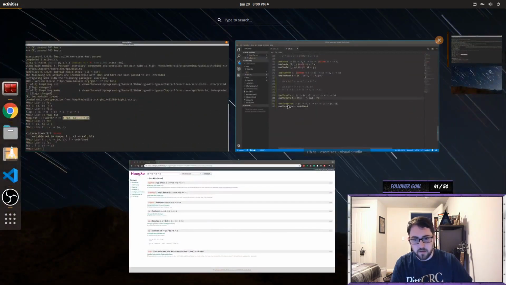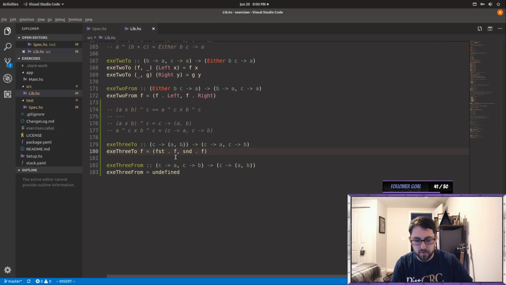So we're building partial applications to say C. We're applying the function f to get an AB and then applying first. This function will be applied to C to create AB, and then we'll take the first value out of it. And same thing here. Sorry, I'm just stupid. My apologies.